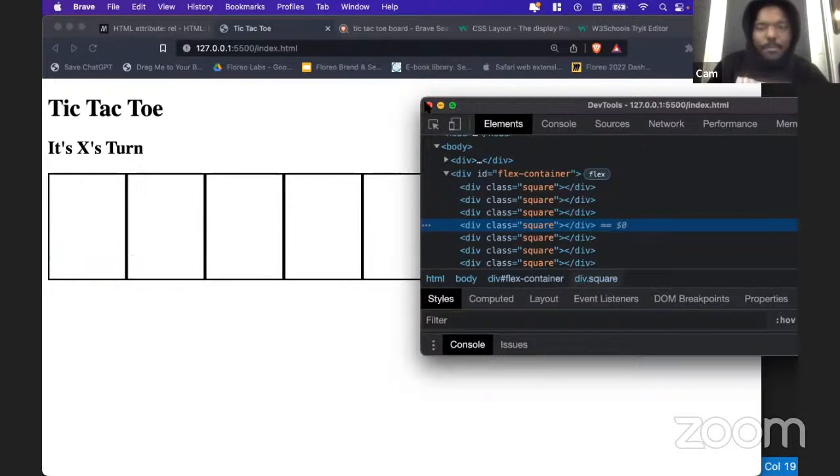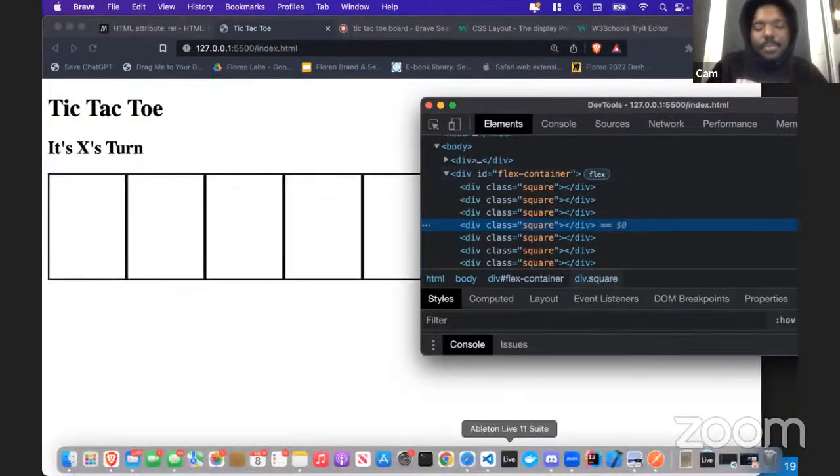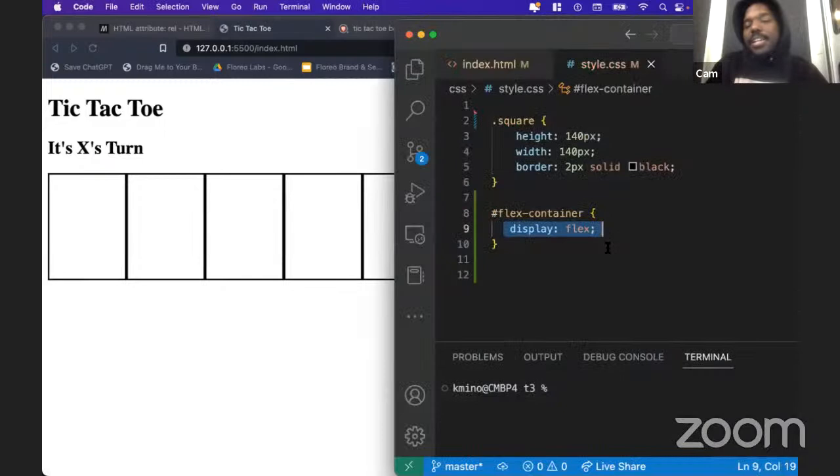So flex clearly is going to change how the items inside of the flex container relate to one another. There's a lot of different things that we can change about how these items are being displayed, for lack of better words.